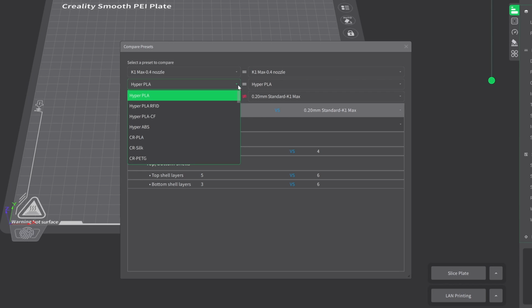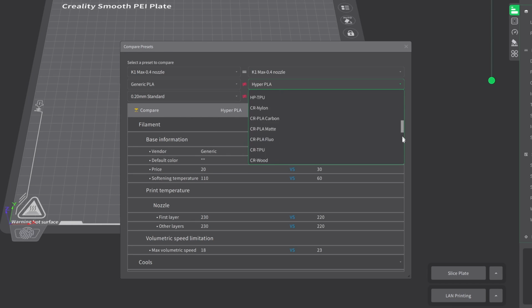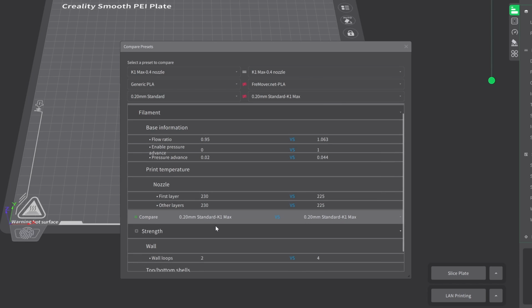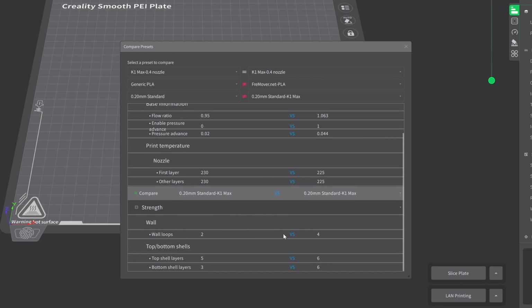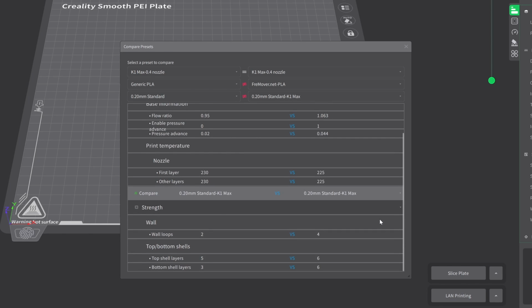You can do the same thing with your material. I started building a profile based off the generic PLA. And what I made my changes to is the filament. I want to come up here. Well, they moved my machine changes down here. And I'm not actually liking what I see here. I found another bug. It's showing the same machine name, even though I know that's not true. I should have on the left, this should say 0.20 millimeter standard, period. It shouldn't have the K1 Max at the end. Doesn't matter. I know what I'm looking at.